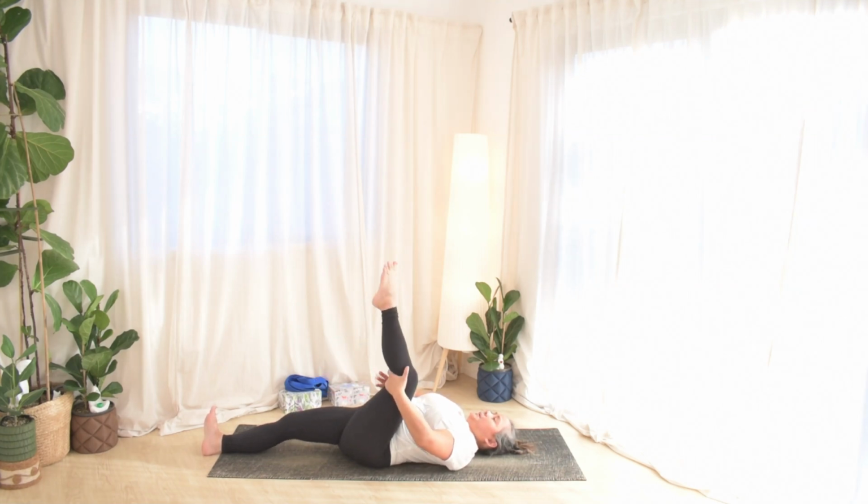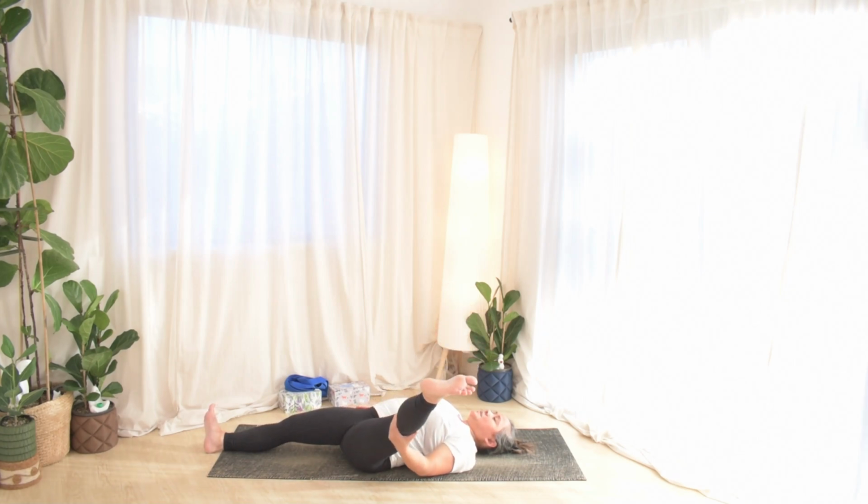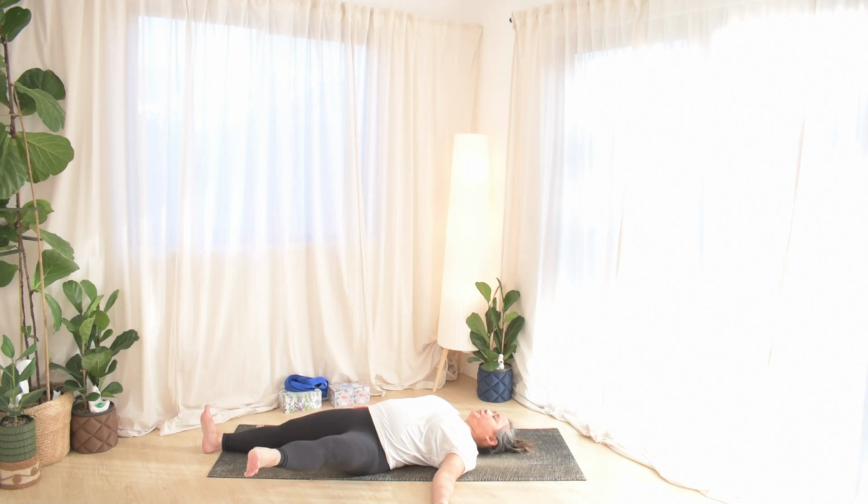From here, extend your left leg up towards the ceiling. Support your leg and hug your leg as close to you in this straight position. From here, don't throw your limb. Control your right hand pressing on your right hip. Your left leg out to the left side. You can keep supporting your leg or not, up to you. Left leg sweeps forward. They're very big hip rotations, yes?